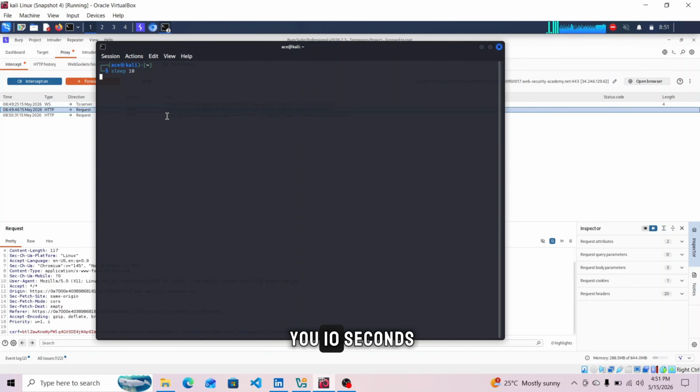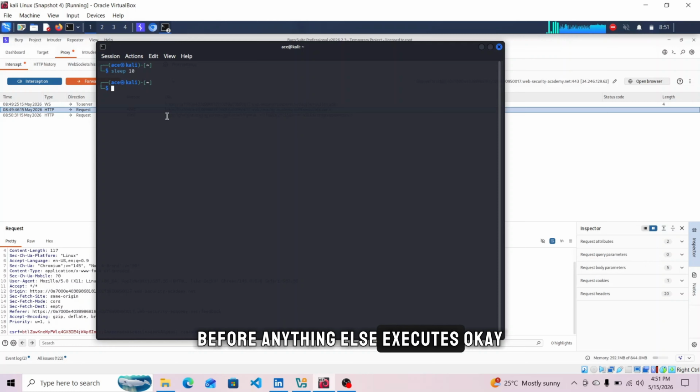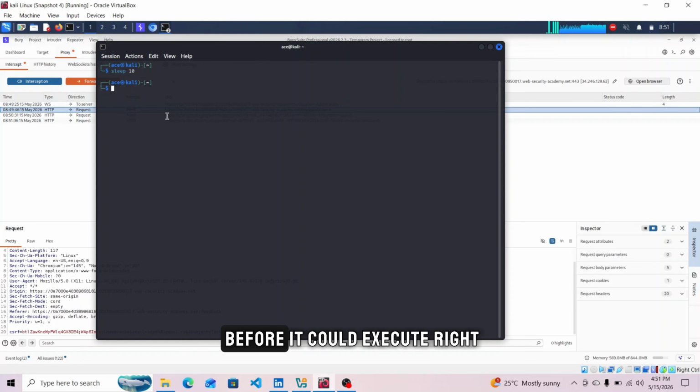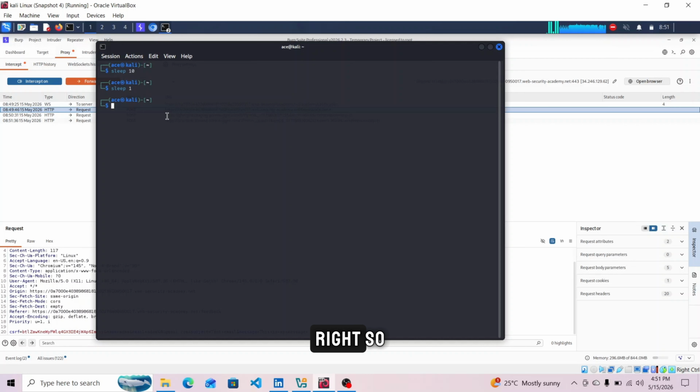It's going to take 10 seconds before anything else executes. Okay, you see, it took 10 seconds, so it slept for 10 seconds before it could execute, right? Let's do the same thing with 1 second. You see how fast it will go, right?